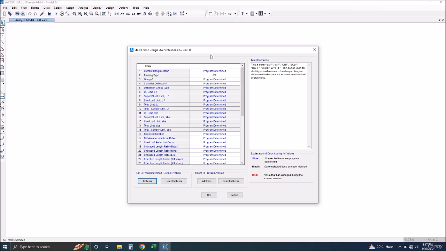This is a theoretical background which you can always find in the code AISC 360-16, but the purpose of this course is how to implement the changes and calculations in SAP 2000. So I have shown you how we can change the code criteria from here. You can also see all the variables and you can change them from here, including deflection limits, camber limits, live load limit, unbraced length, LTB and bracing length, and so on.